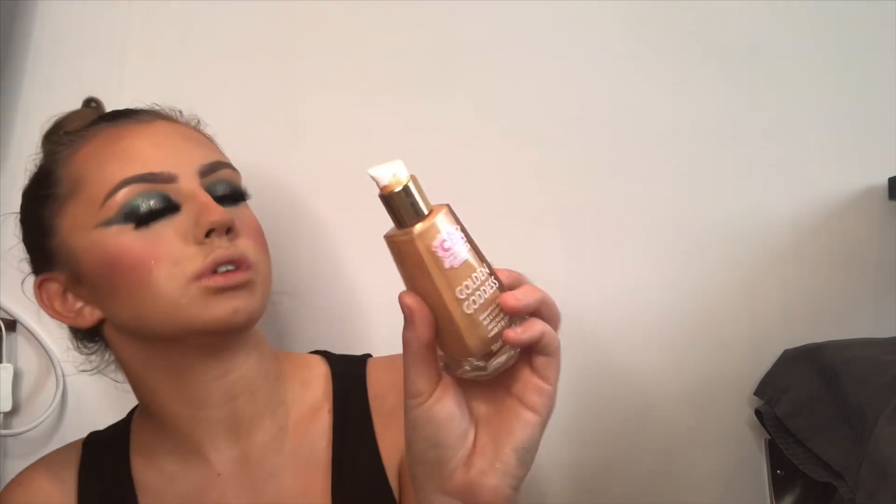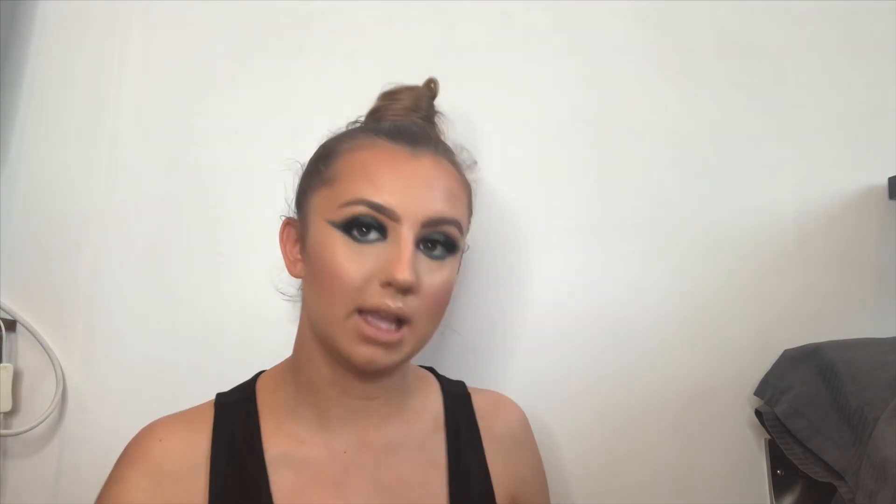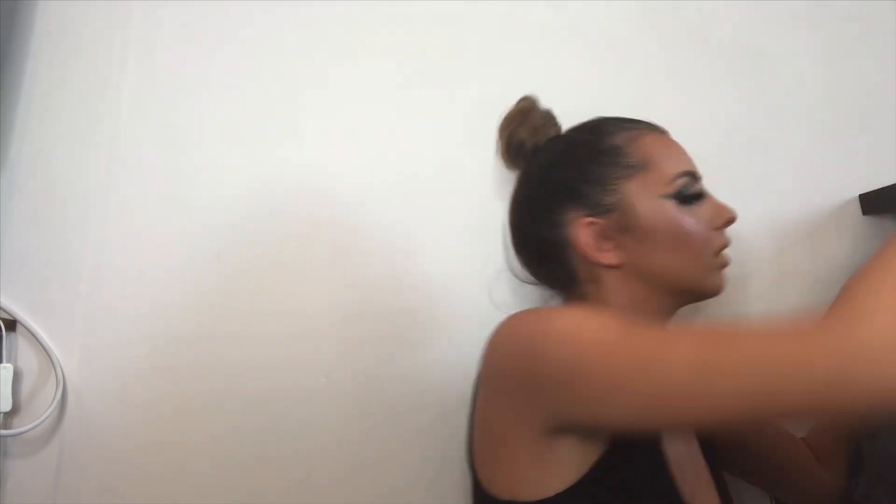For highlight I'm going to take the Golden Goddess shimmering dry face and body oil - just a couple of pumps on the back of my hand. When you've got a green eye, I'm just placing that where you want the main highlight to be. Then I'm going to take my sponge to blend the base. Then I'm going in with the Doll Beauty highlighter - I'm going to take the shade Orchard, which is like a purple iridescent color - and with my highlighter brush just dip it in and brush off the excess.